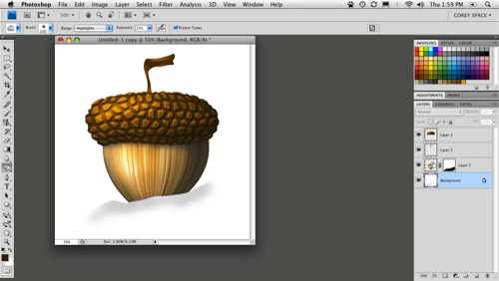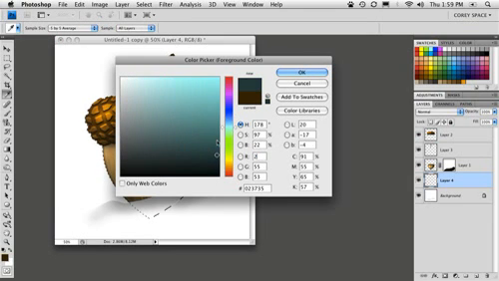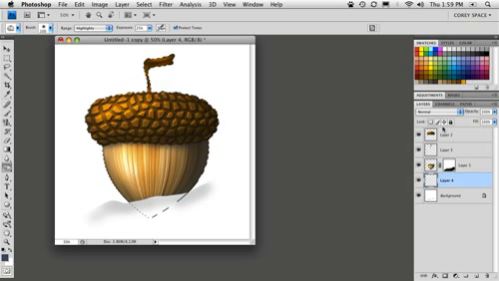So let's do one more thing. I'm going to load all three of these layers as a selection. I'm going to Command click on that first layer, and then Command and Shift on the next two layers to add to that selection. Now, let's create a new blank layer right above here. I'm going to give it a shadow color, but I'm not going to do black, because in the snow, shadows appear to have more of a blue tinge to them. So let's give this a darker blue look. There we go. I'm going to Option Delete and fill that selection in.